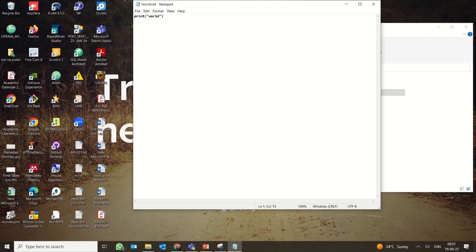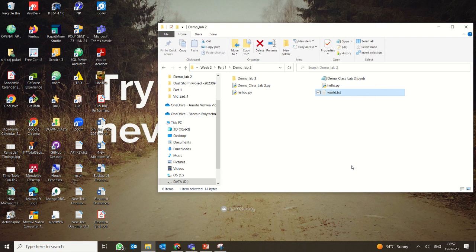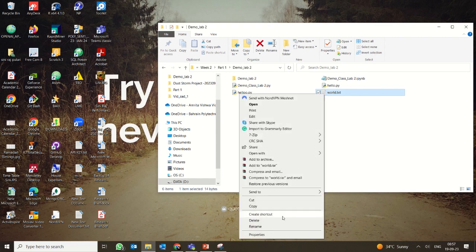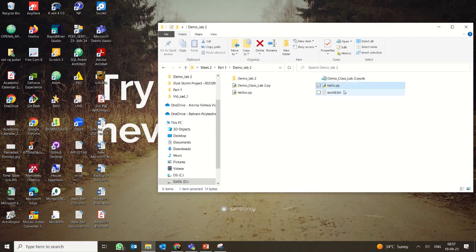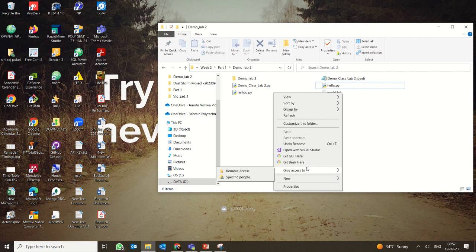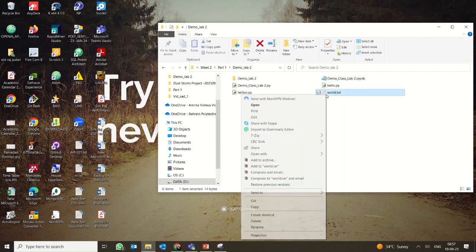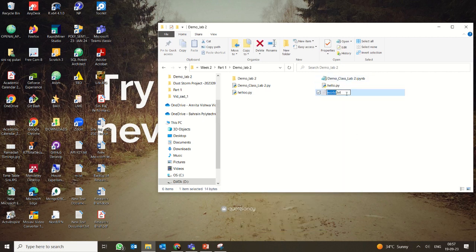So, this is your first Python program, and if you want to convert it into a Python code, you need to rename it and change its extension to a py extension.